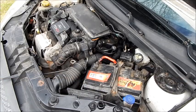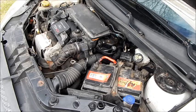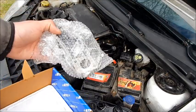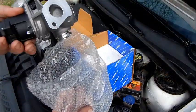Hello, today I show you how I replace the EGR valve on my Ford Fiesta 1.4 TDCI. As we can see, I install a new EGR valve with a new gasket.